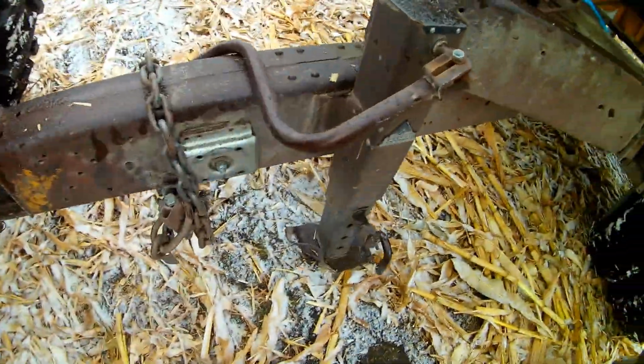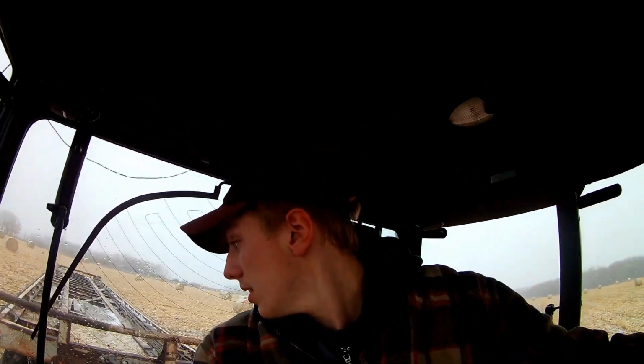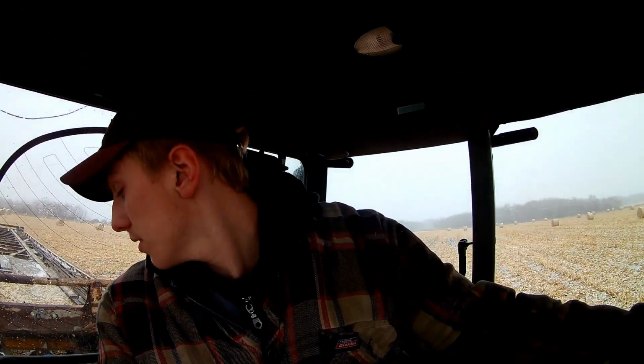Just dropped the trailer now. It's only about 0 degrees right now, but it's the wind that's making it snow. It's not really a proper snow, that's why it's kind of just turning to water right away. It's basically rain, but still covering the ground, which, well, is alright.